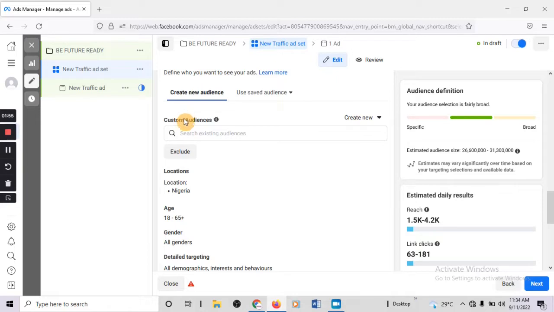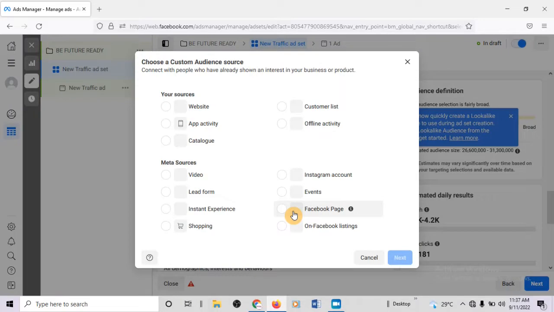Because if you end up using a custom audience when you don't have an already existing audience, you will end up wasting your resources and your money, because Facebook will not be able to target those people since it cannot find any data from you. Custom audience also works with a pixel installed on your website or landing page. I'm going to show you how to install a pixel when I show you how to create conversion adverts.